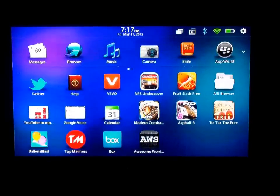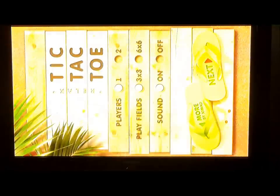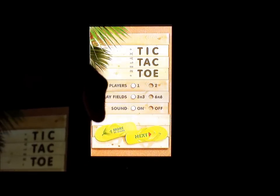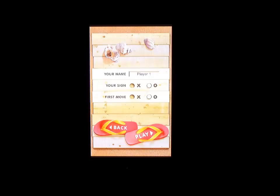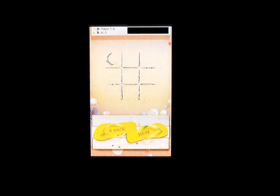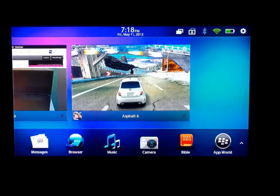So let's look at some more gaming. Let's try a simpler game. Tic-tac-toe — let's do that one. As I turn the tablet you can see the orientation changes on the TV. That's gaming on there, that was pretty fun. Did you guys notice the sound was coming out of the TV for that one? So I don't know what the deal is with the racing game.